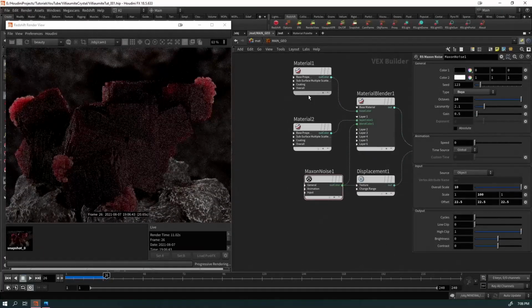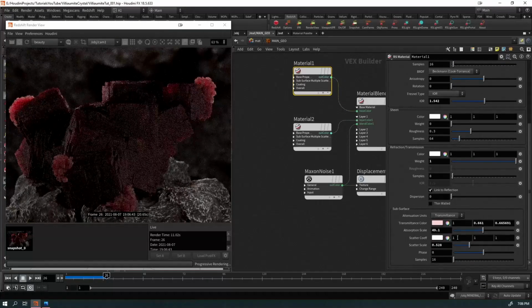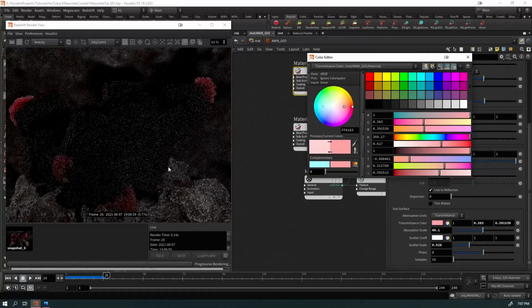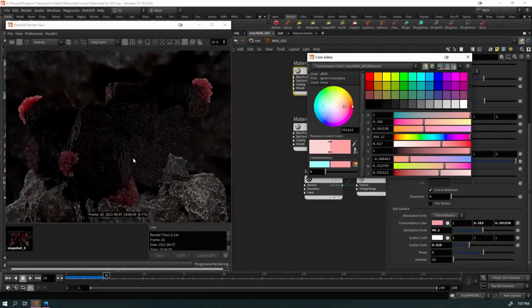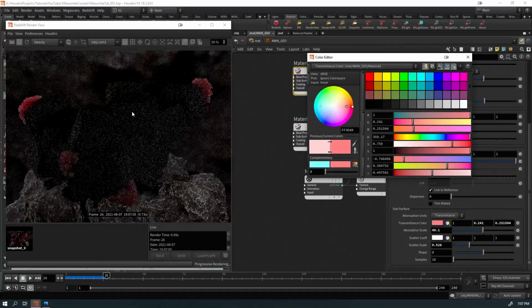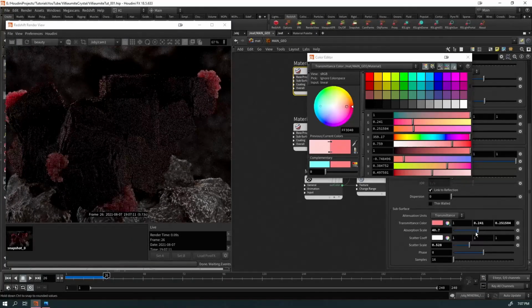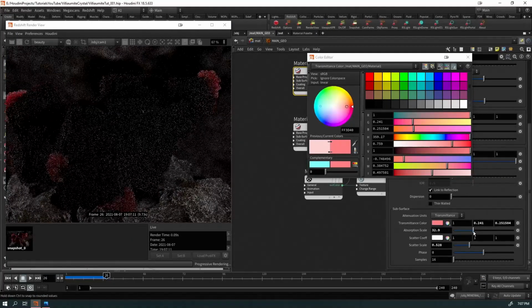Gonna take a look at my subsurface again. Let's play with the values a little bit more. I'm still not happy with what I'm getting. Maybe make it brighter. Some saturation here. Bring this value down.